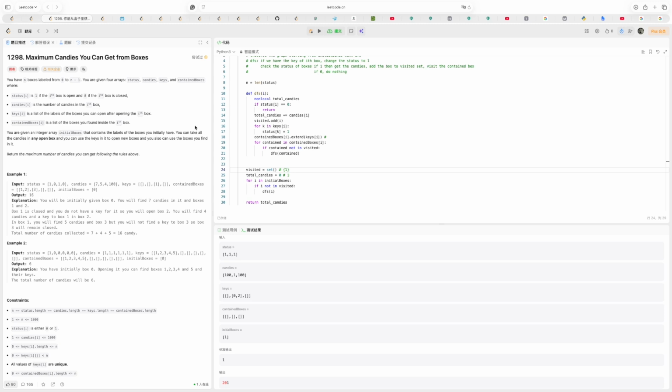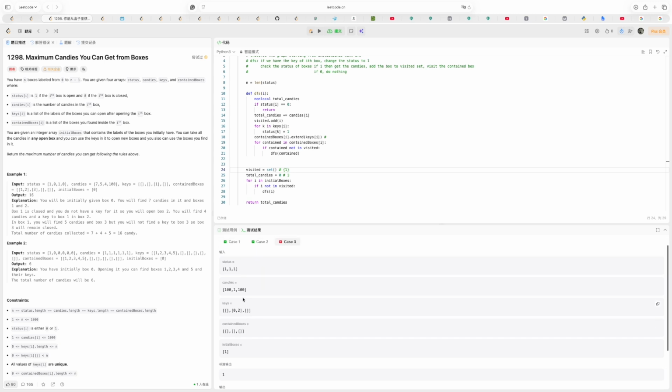All the candies in any open box, and you can use the keys in it to open other boxes. I think this means that I don't have box 0 and 2. I only have keys, so I cannot open.